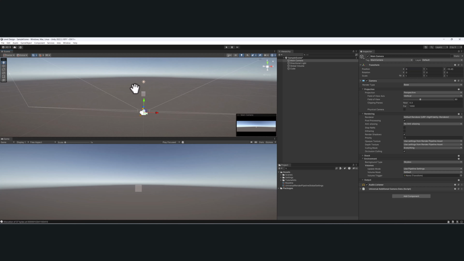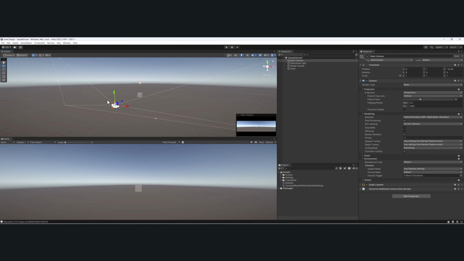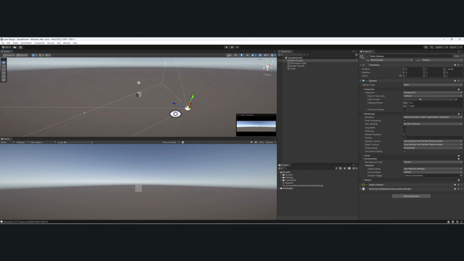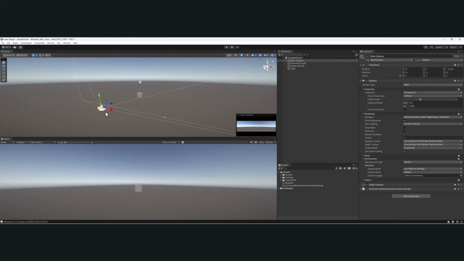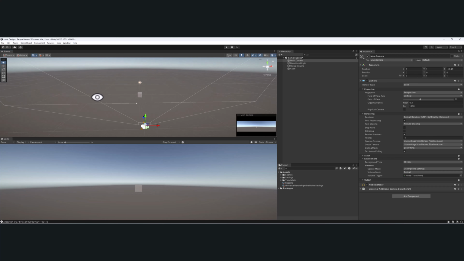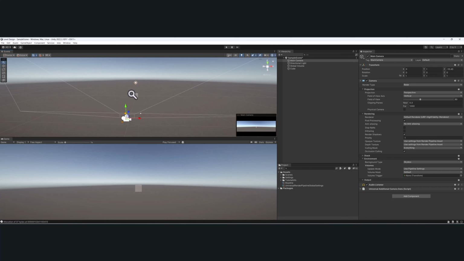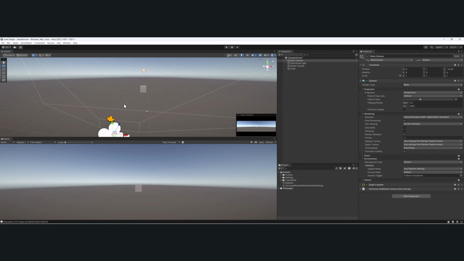A couple things, we'll end this video here. But the way that I'm able to manipulate or move around in this scene is you can scroll the wheel on your mouse or hold Alt and the right mouse button to zoom in and out. And you are going to definitely need a mouse for this class. You can click the middle wheel in to pan. You could zoom in and out. If you are using a trackpad, it is an absolute nightmare to use with Unity. I don't enjoy it at all.